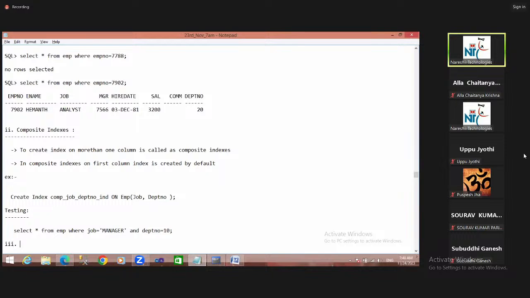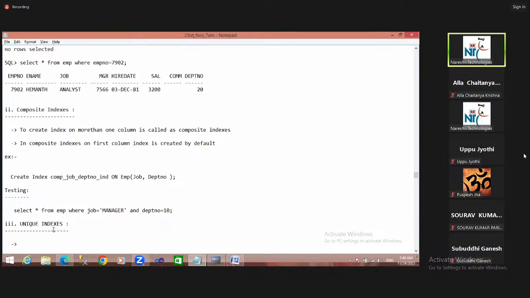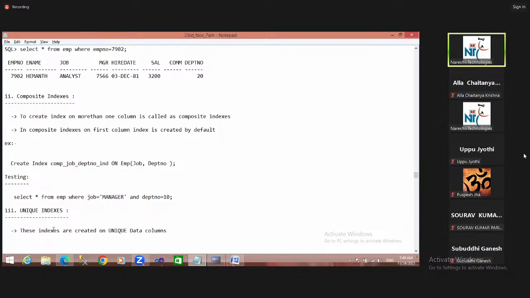So the next one is unique indexes. These indexes are created on unique data columns.